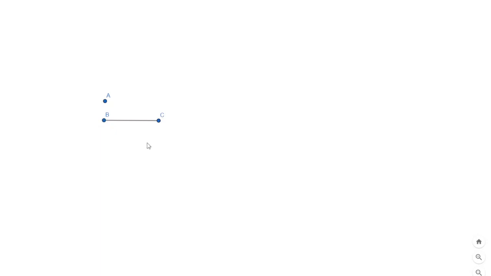Now, it will be helpful to you here if you make sure the distance from A to B is not the same as the distance from B to C. That'll just make the drawing better later. And as you can see, my AB distance is smaller than my BC distance by quite a bit, so I'm good. All right. Thus, it is required to place at the point A, as an extremity, a straight line equal to the given straight line BC.